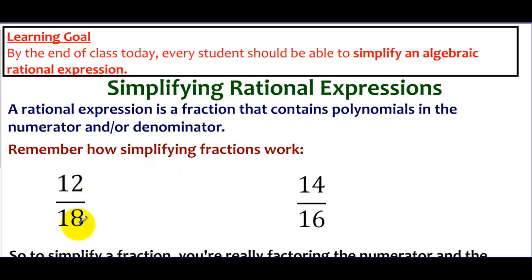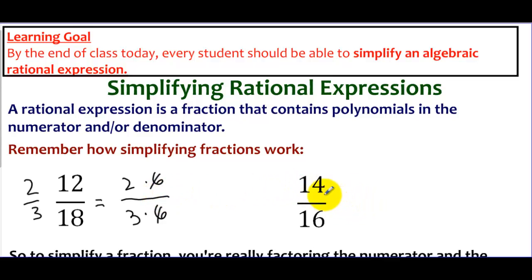So we know that if we simplify 12 over 18, most people would be able to tell me that the correct answer is just 2/3. But I always ask the question, why is it 2/3? A lot of people do it so automatically that you never really stop to think about what you're doing. Here's what you're really doing when you're simplifying 12/18. You're saying that 12 can be turned into 2 times 6, 18 can be turned into 3 times 6, and whenever there's a common factor at the top and the bottom, I can divide those. The 6's cancel. And here's the 2/3 that you just know, but you've never really thought about factoring. What you're really doing is factoring the numerator and the denominator into 2 parts, and then simplifying those parts.